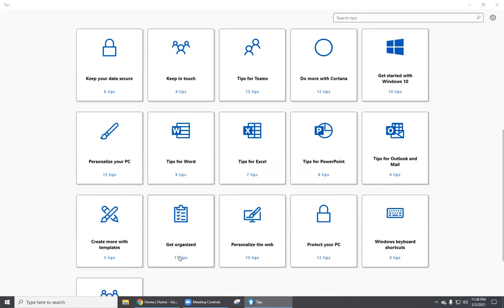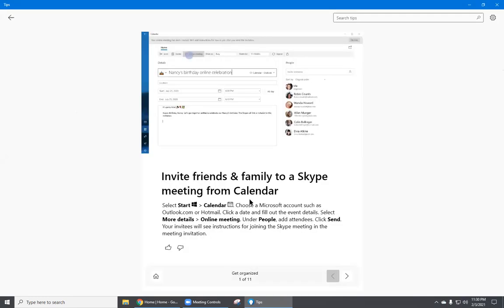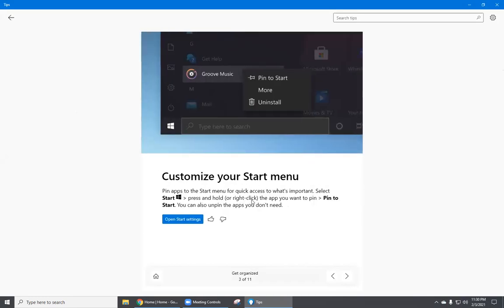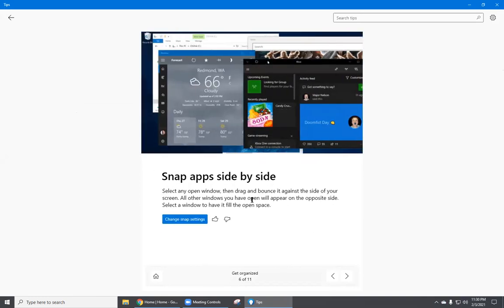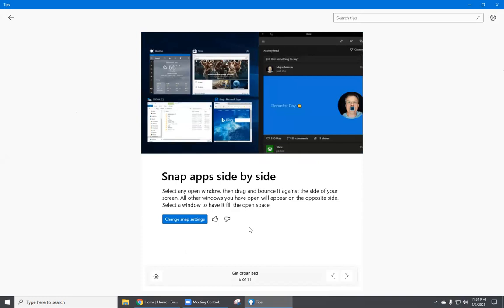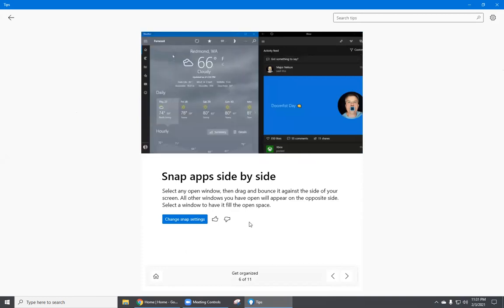We're going to click on Get organized and scroll in here till we find the one that says Snap Apps Side by Side. As you see, the tip is Snap Apps Side by Side.